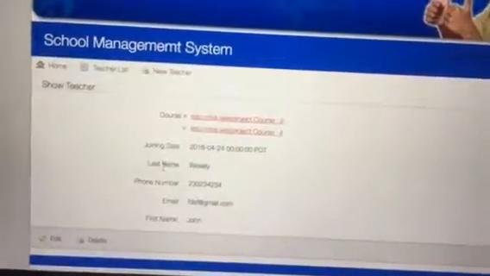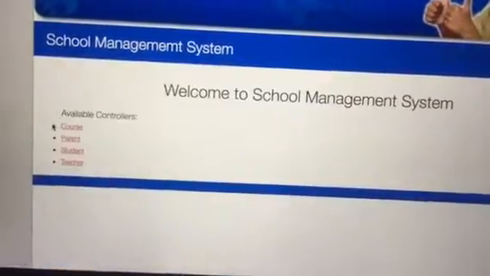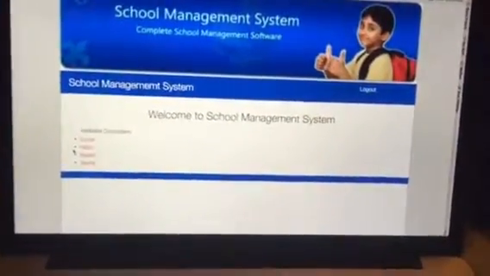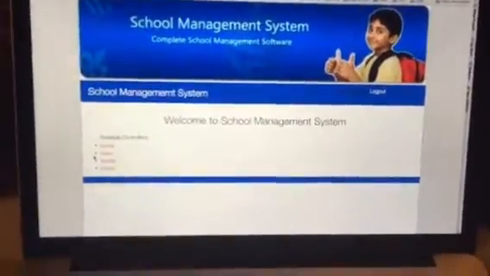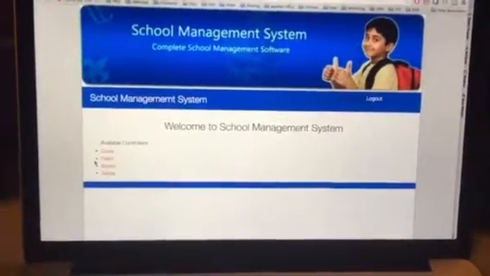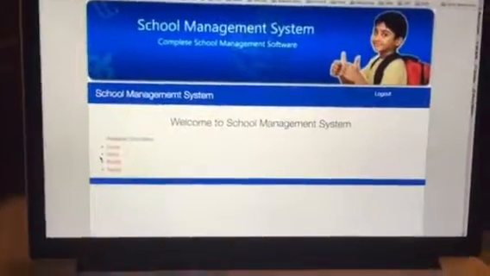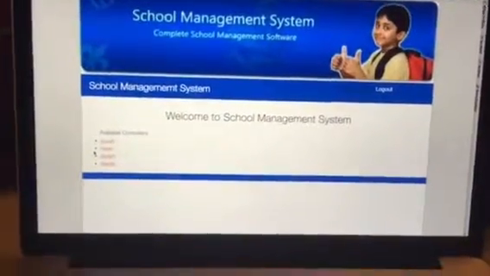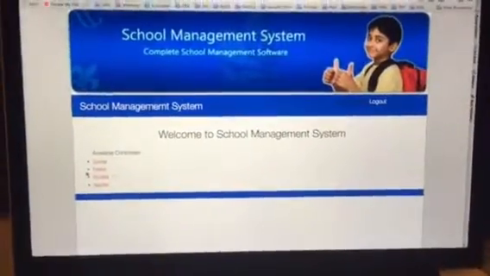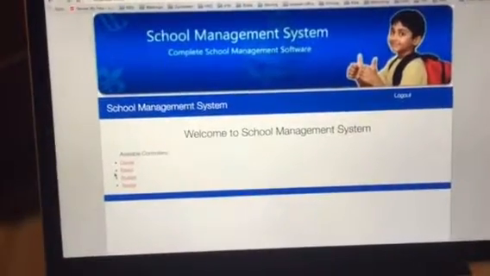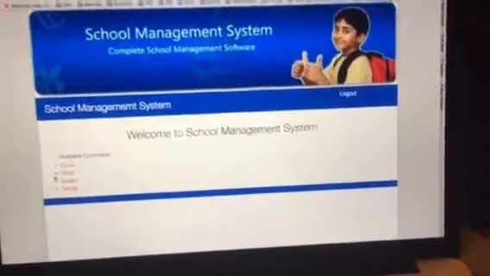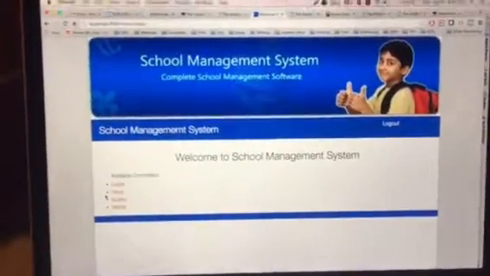This is something I still have to work on to complete this application, and I'm hoping I'll be able to further develop and complete it and use it in our community school. This is very much required over there. It's just that I didn't have all the time. It's been busy. I could not complete the whole application, but this is what I have so far.